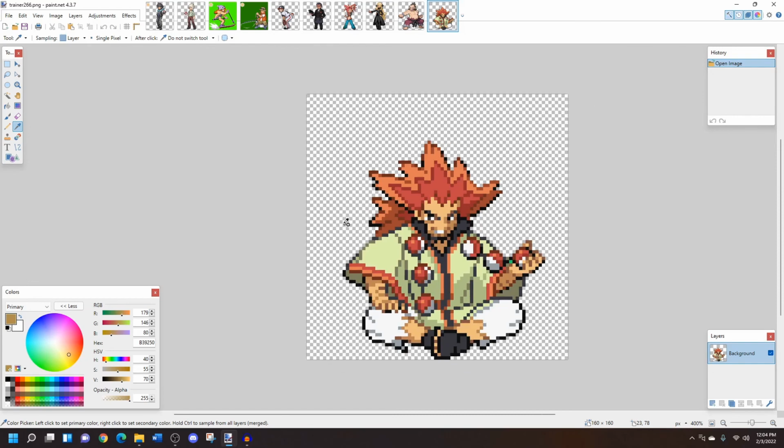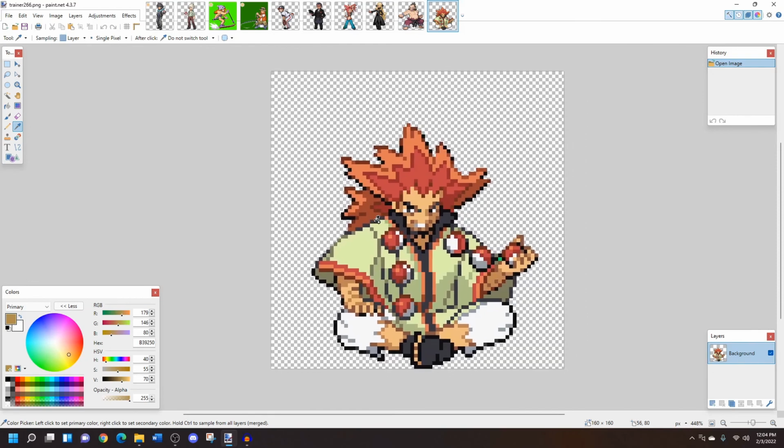Now, it can be kind of difficult to draw the Pokeballs sometimes, so I like that he has a whole bunch of Pokeballs around his neck here. If I need it in later pictures, I can just copy paste them and edit them to the way that I need them. And then also just the positioning that he's in here.